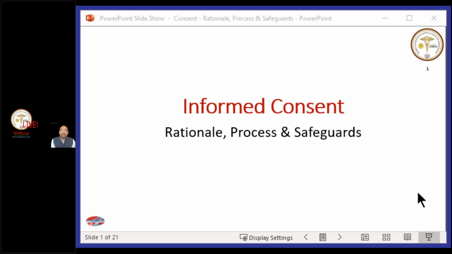There is another good program which will be of 4 weeks duration. It will be a master course that's coming up, on how to create a patient safety culture in the hospital. This is something which is not very well understood, and we also need to see the entire sphere of patient safety, and therefore that program is in the works. Hopefully within the next 2 to 3 weeks we should be able to finalize, and the plan is to start it sometime. I think 1st of March should be the date.